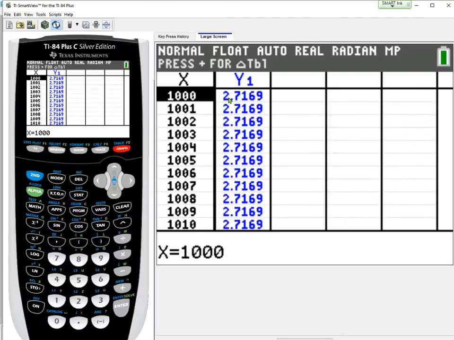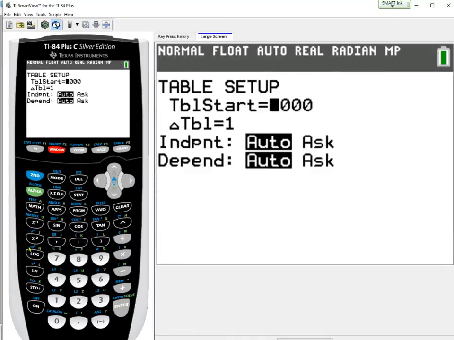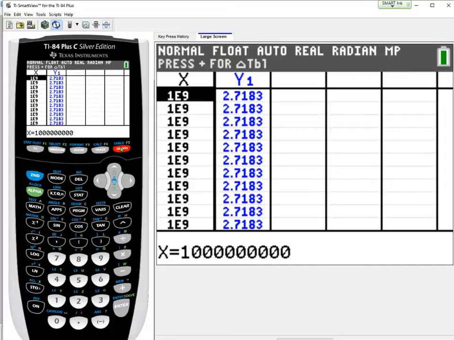Oh, look at that. We're at 2.7169. Oh, whoa, look at that. Does that even change it? Let's go. That was a good call. Let's go to 1 million. 1 trillion, how about that? Oh, yeah. 10 million. You can't say that number. Second table. No, that's a billion. Where are we at? Oh my goodness.